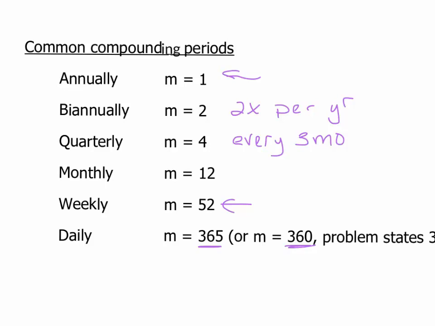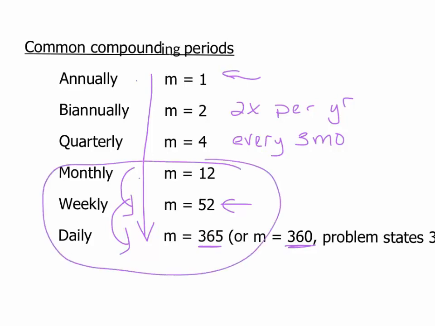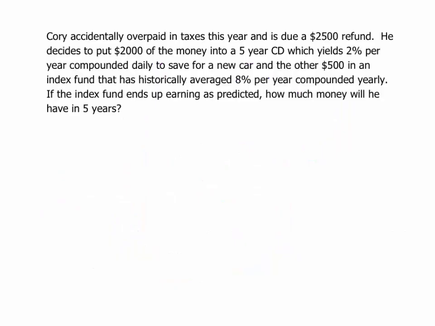In general, if we keep the same interest rate, but we increase the number of times per year that we're compounding, the future value goes up. But it's surprising how little difference there is. There's a huge difference between once per year and 12 times per year or 52 times per year. But as we get in this lower half here, there doesn't end up being a huge difference in the end result. Let's look at an example.